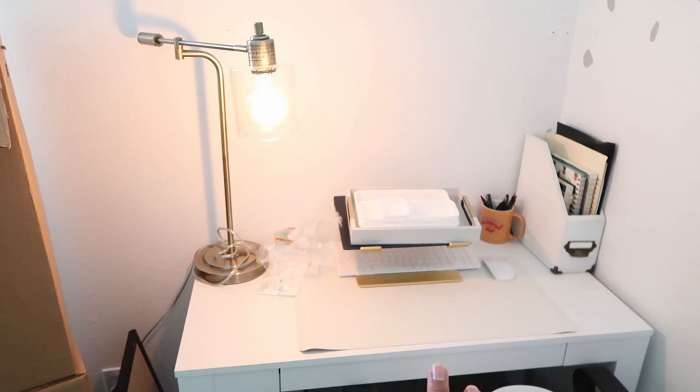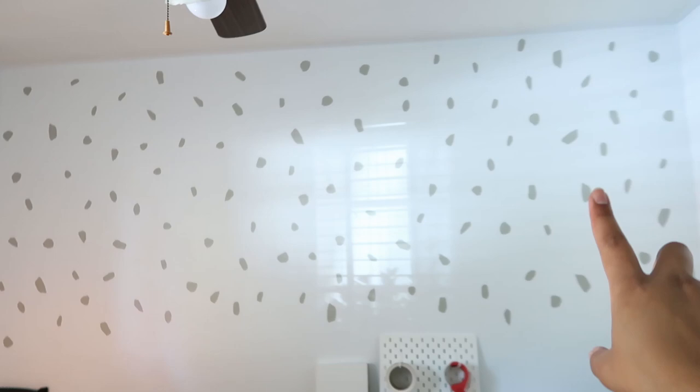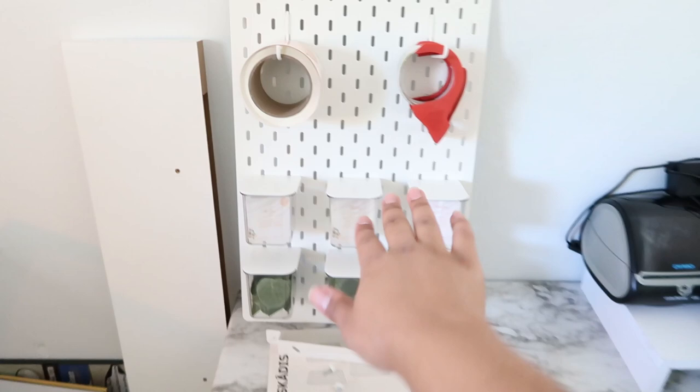This is just stuff placed but not actually completed. Something will be going on the wall. Make our way to this wall. This is my accent wall. I started it already, but this is going to go all the way down. This is my table. It's a little janky too, don't worry about it. This is going to go on the wall right here. It's my pegboard, and basically this is going to be my packing and shipping station for my business.